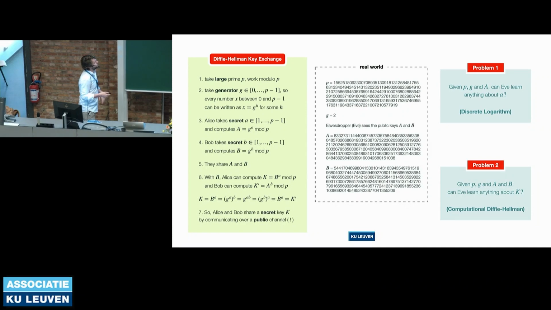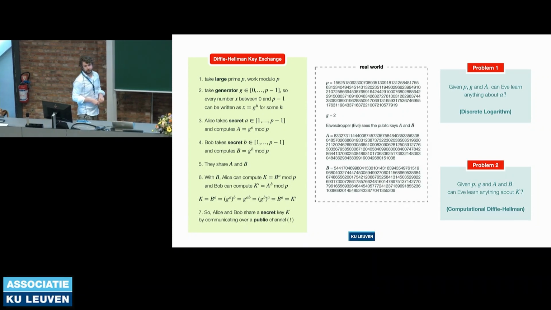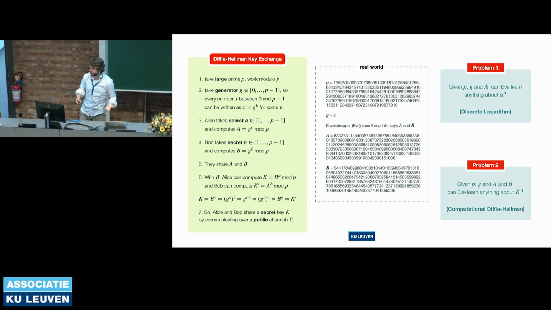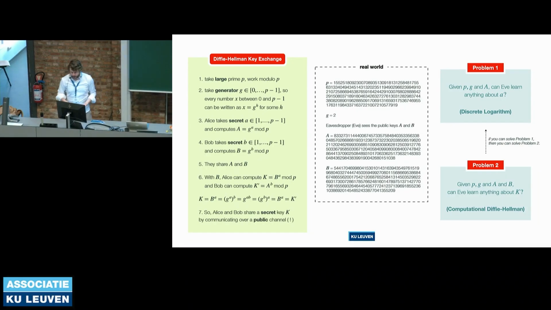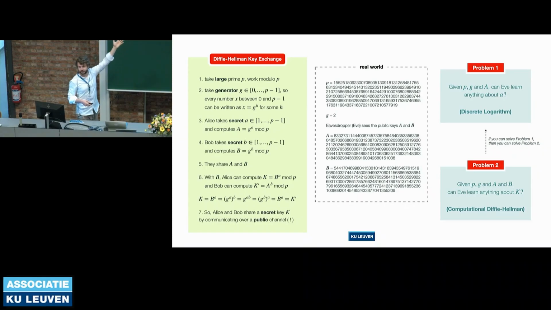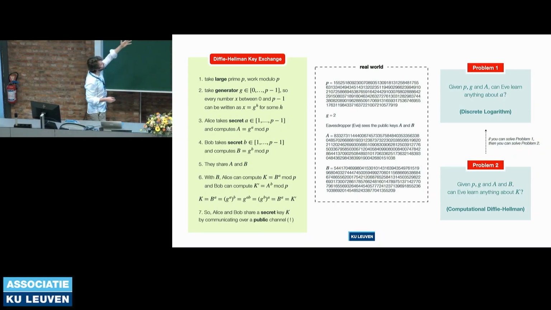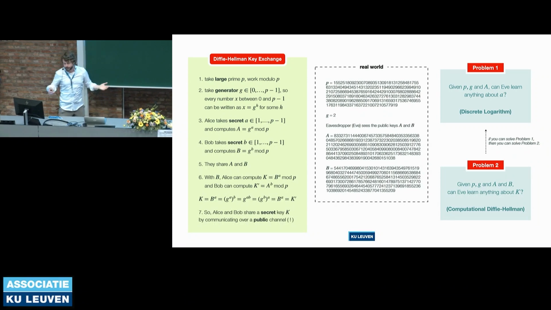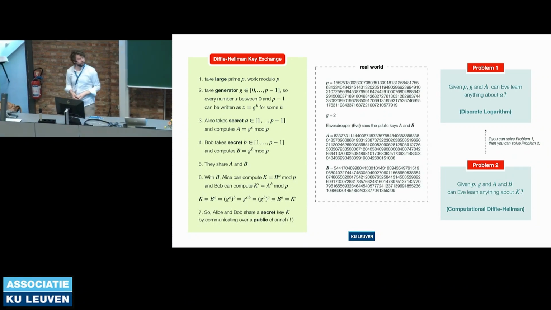Now, it's not very difficult to figure out that if you can solve problem 1, then you can learn small a and small b. And so you can also solve problem 2 at that moment. And then here's another very unfortunate clash for me. We call that a reduction from problem 2 to problem 1. And this always confuses me, in which way you have to point this arrow. But the logic here would be that if you can solve problem 1, then you can solve problem 2. Somehow this arrow always feels the wrong way for me. But that's how we decided to write this down.